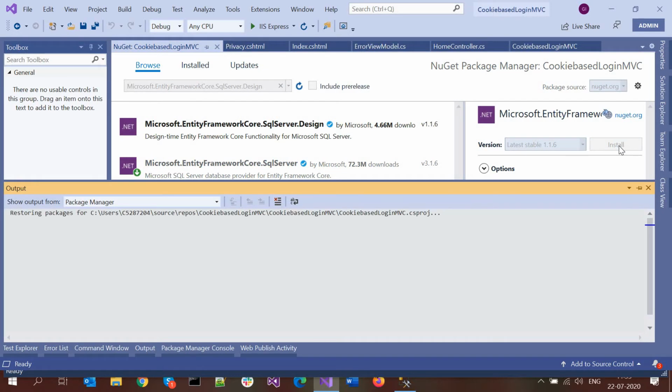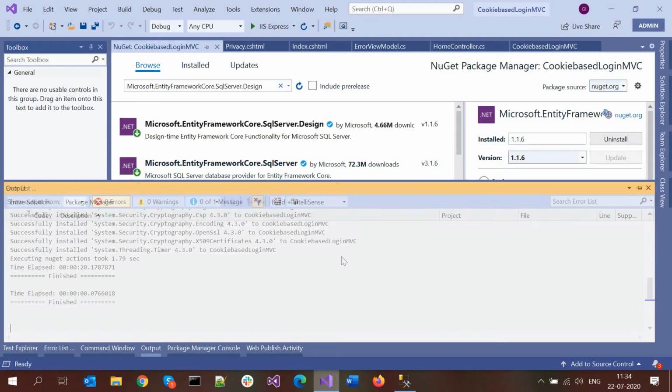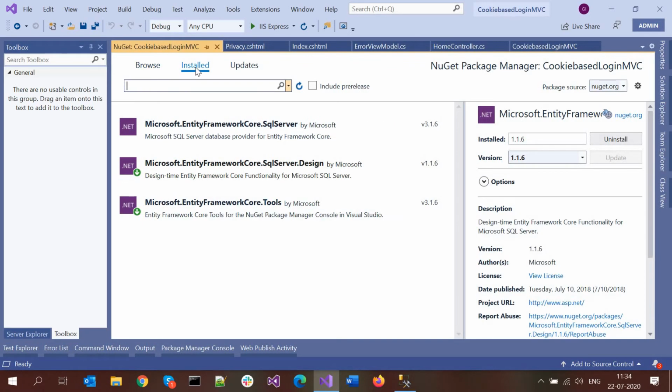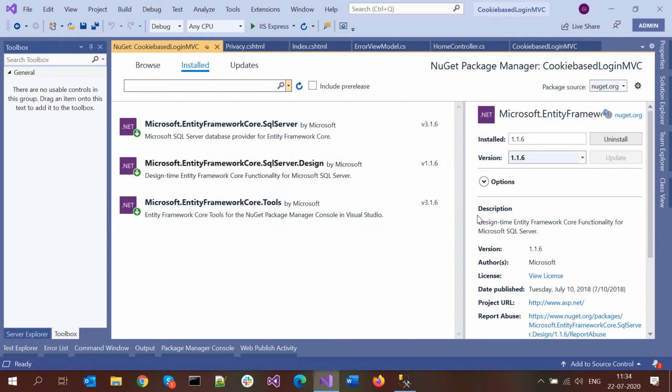Install it. Click on accept. Okay, installation is completed. If you go to the installed tab, you can see the three installed: SqlServer, SqlServer.Design, and Tools. So we have installed these three packages. Package installation is done.